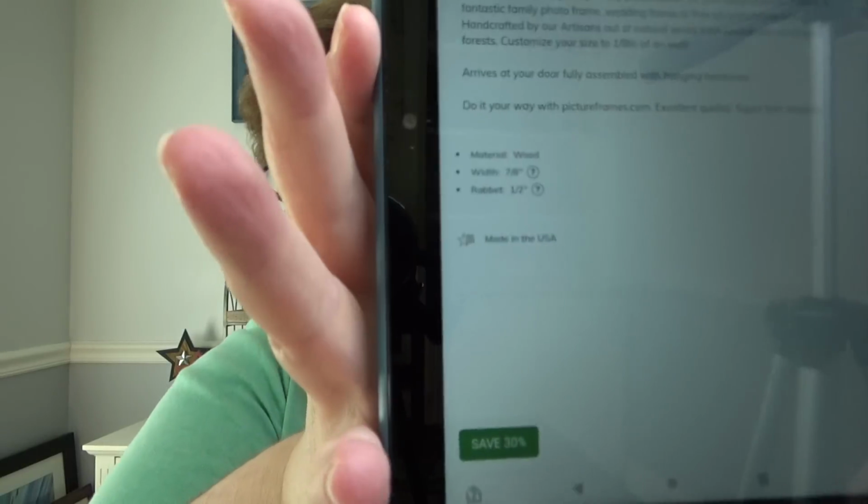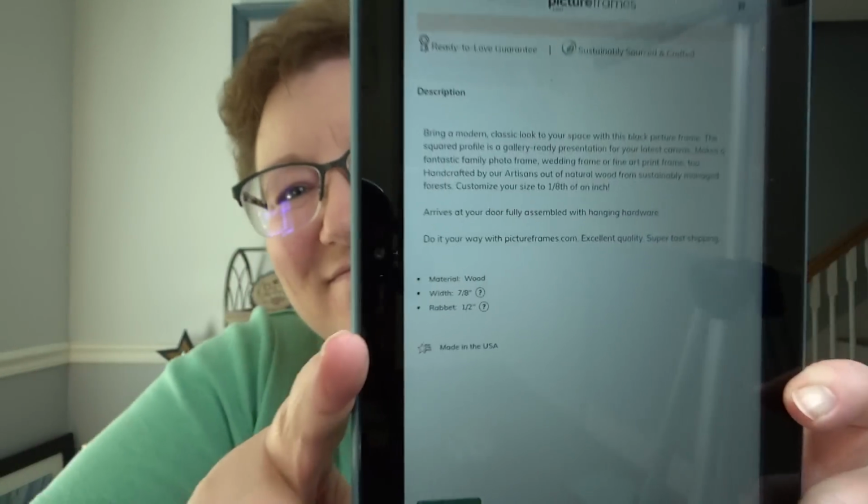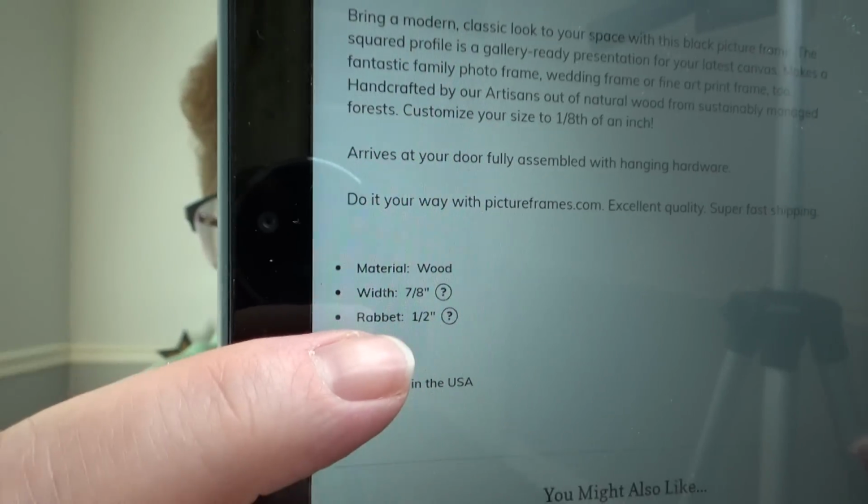There was another one there that called itself a narrow frame, which I bet has a smaller rabbet. Let's look at that one. Although that might also be talking about the width being narrow. So that one is a smaller rabbet, width 7/8, and then it says rabbet 1/2 inch. Right, so it says that information on it.